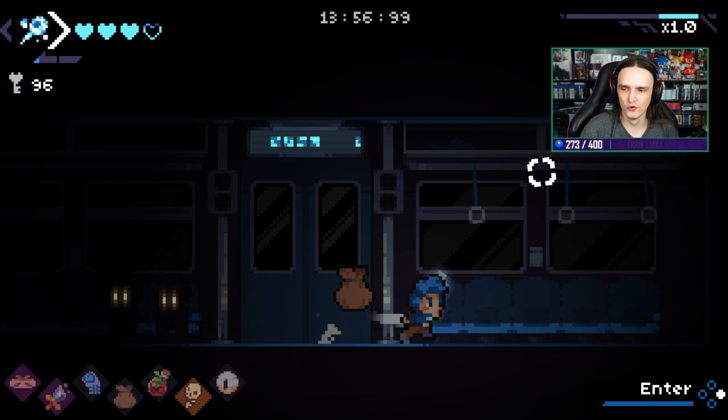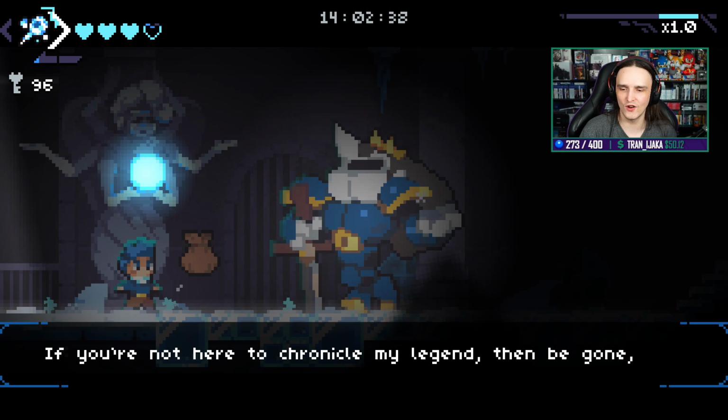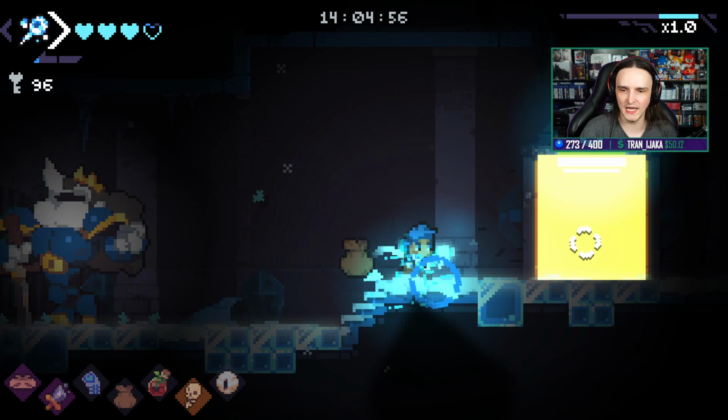We're now coming up to the ice area. It's ice to meet you, folks. Oh, hello there! If you're not here to crown my legend, then be gone, for I am resting my eyes. Unless you're here to help me slay a helpless beast. That could be fun. Yeah, okay, I'll help you. So now we will have a mini boss spawn in one of the rooms. Which room, we don't know.